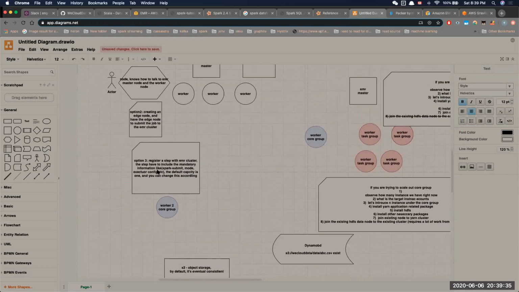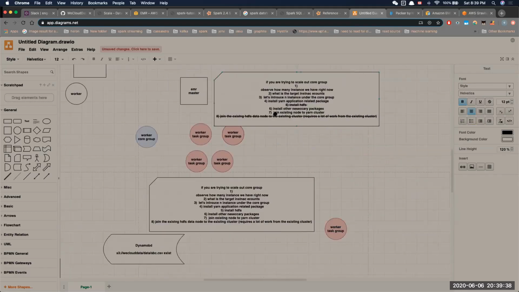So I hope I explained this properly. When you're trying to simply add more computation resource, by CPU and memory, this is the way to go, right? Scaling in and out and applying the scaling policies on only the task group makes perfect sense and is going to work perfectly. But if your scaling policy involves core groups, then you have to think about how to do that properly, right? So those are the two considerations I want to sort out, and hope you can pay attention to.